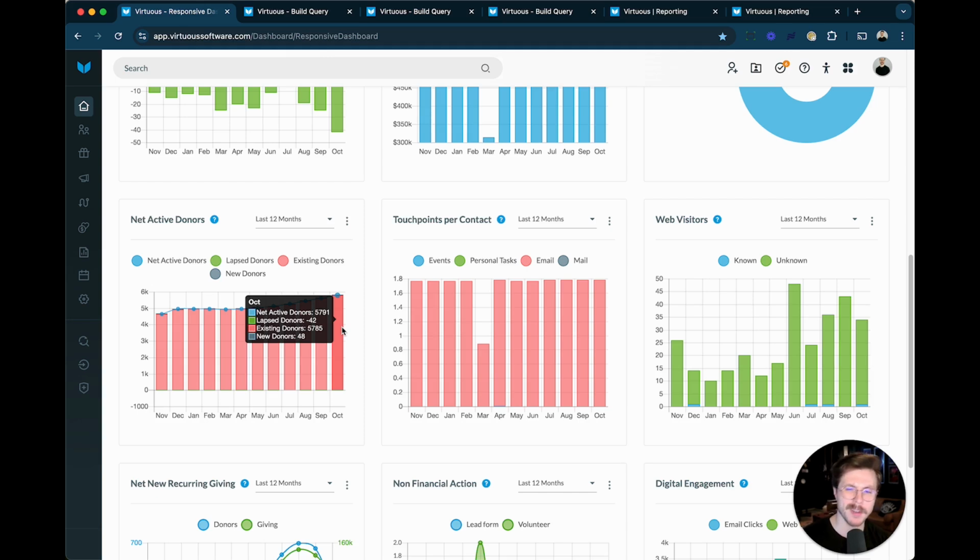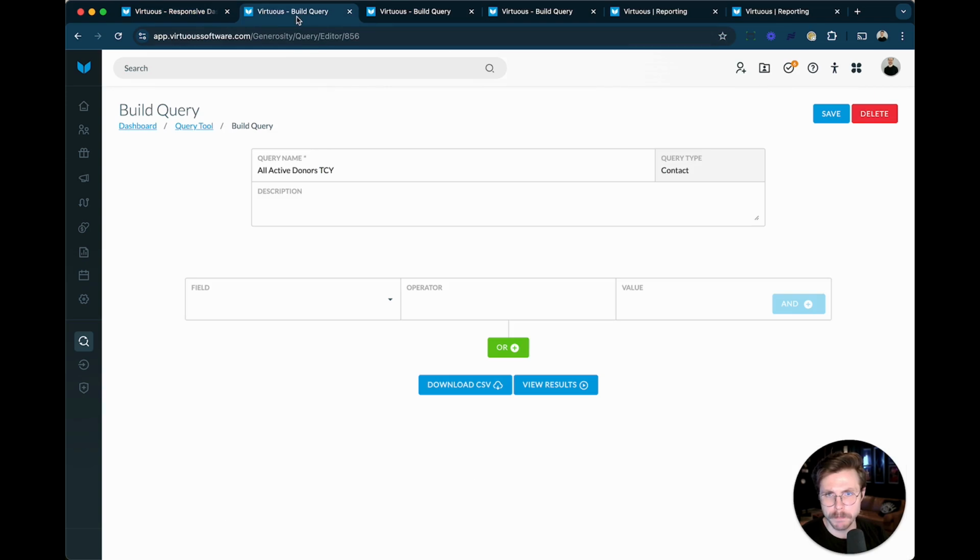Now, you might be thinking, all right, I don't always necessarily want to have to crunch those numbers looking at a graph. Maybe I actually want to see these on a broader basis, perhaps an annual basis. We can do another quick crunching of those numbers using some queries. So we'll start by jumping over, and let's just begin by casting that wide net. We want to see all of our active donors this year because we're ultimately going to look at that acquisition rate for this year.